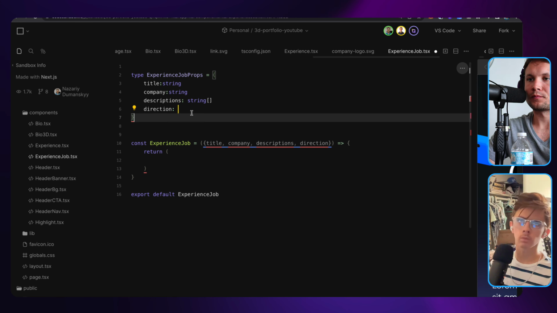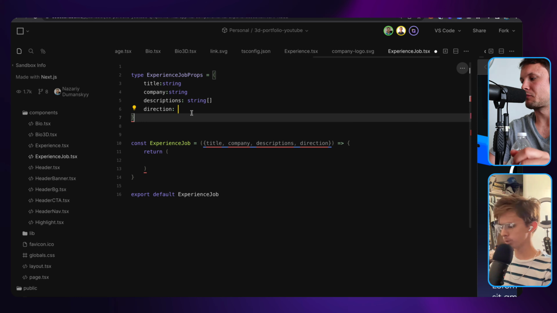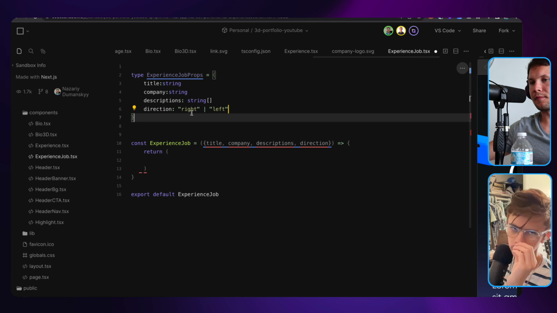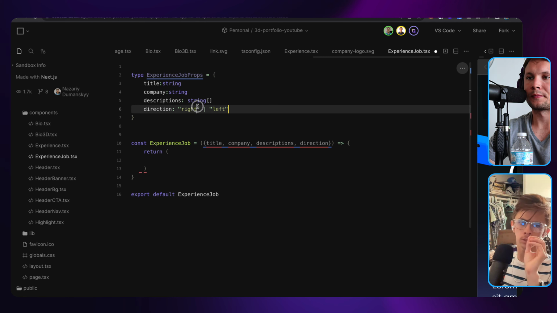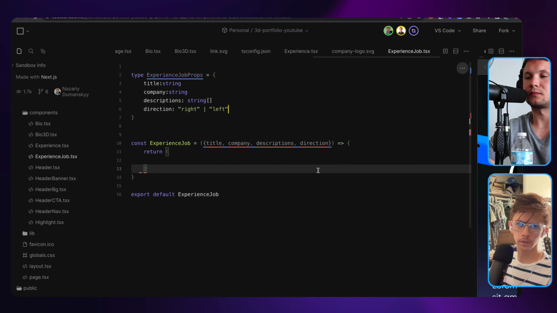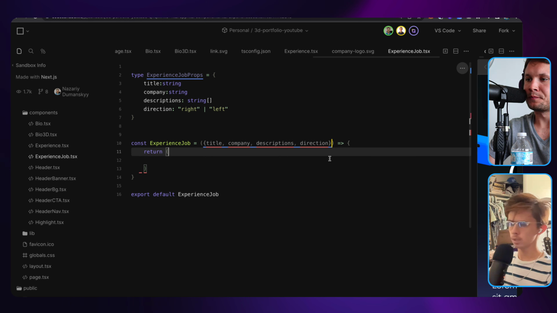So side, which is a string. Also direction. Since we know it's only two specific values, you could actually type it with two very specific values. So we know it's going to be right or left. So if you don't want to be general where anyone can pass in just any string, you know that there's only two specific types of strings that can be passed in. You could use what's called literals in TypeScript. So you can use very specific values as well. Gotcha. Okay.